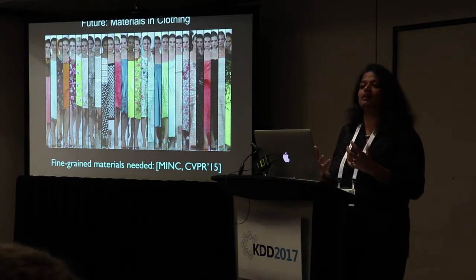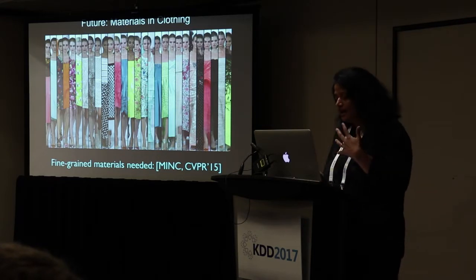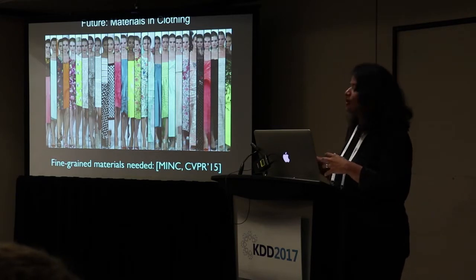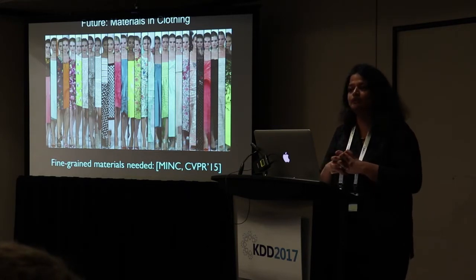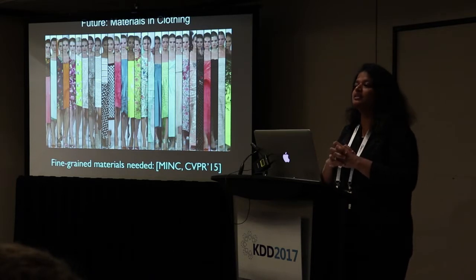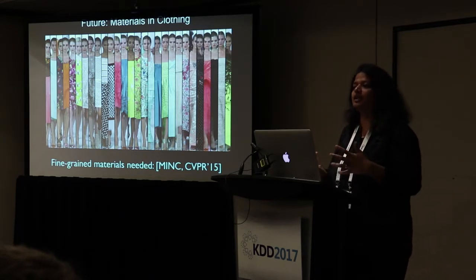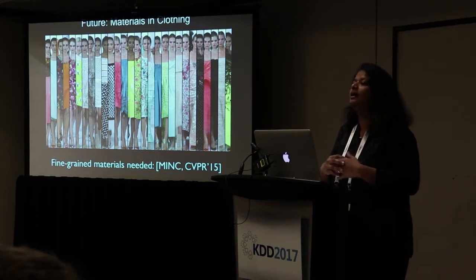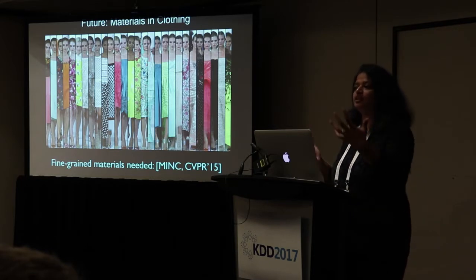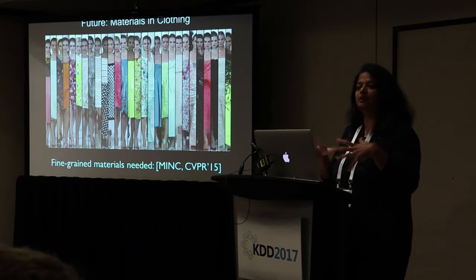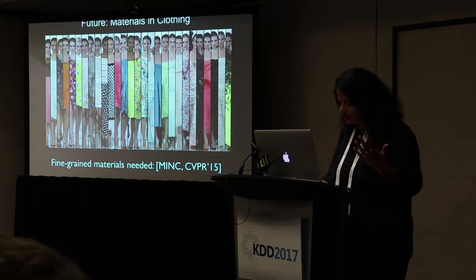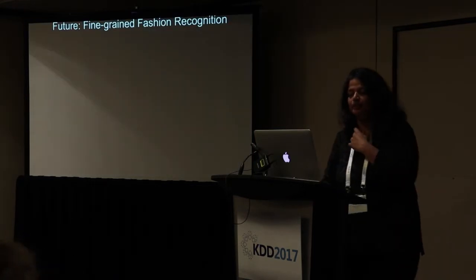For that, you would need fine-grained material recognition. And we had actually done some early work. It's called Materials in Context, which was in CVPR 15, on recognizing materials in the wild. But they didn't have fine-grained categories, and so we're trying to take the next step of recognizing fine-grained categories, particularly for fabrics and woods and stuff. Fabrics for clothing, wood for interior decor, different types of woods, so that we can do a better classification of that. So that's one area that I think will be fun to go in.